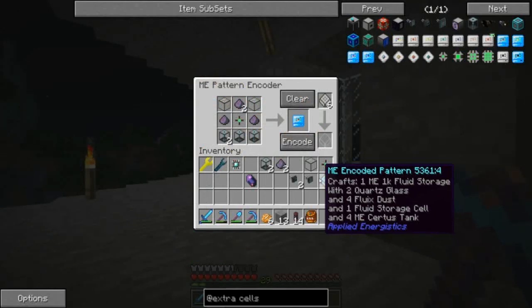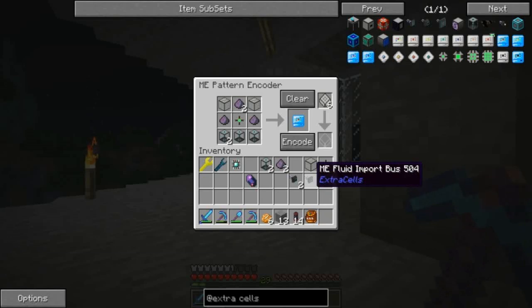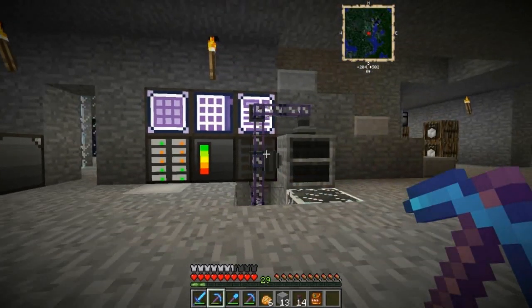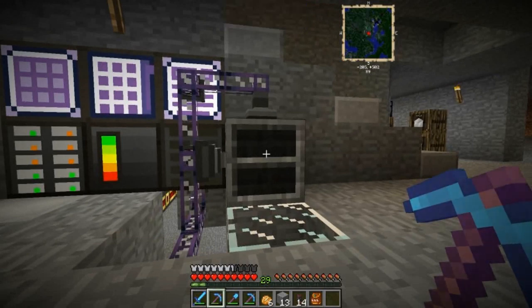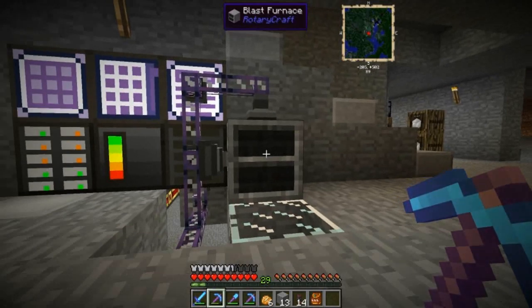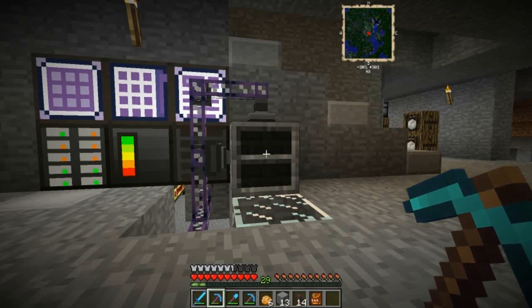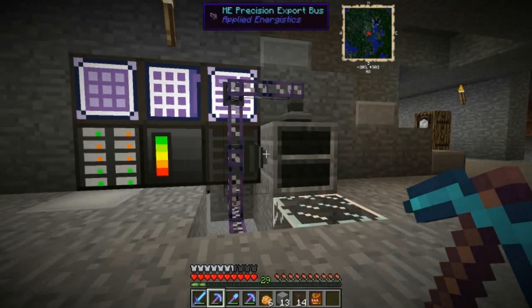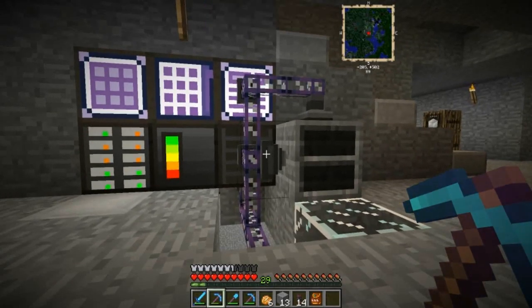Okay, I believe I've made all the patterns I need to make. Before we do this real quick, I actually got started with Rotarycraft and I started recording. This thing lags my game to hell. I don't know what the deal is, but I started setting up a couple of DC engines and shafts and gearboxes and stuff, and at some points my frame rate dropped to like 9, even when I wasn't recording, and I just can't deal with that. So until I can figure that out, we're not going to do anything with Rotarycraft.